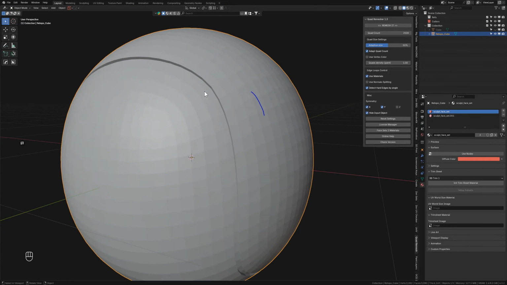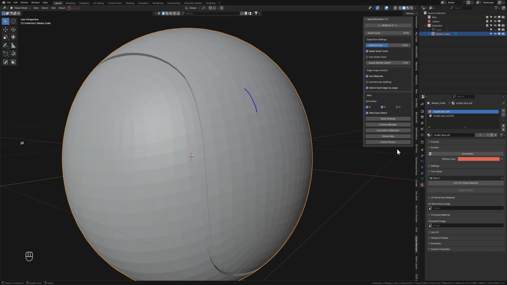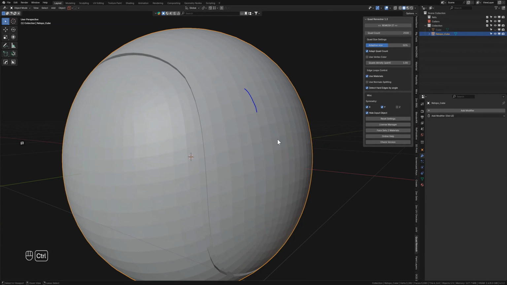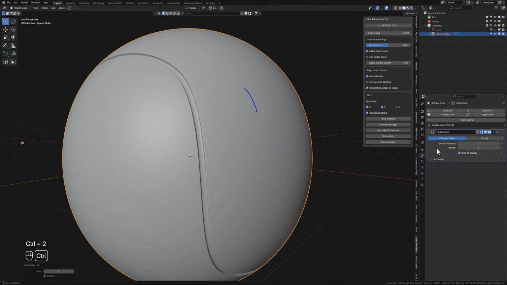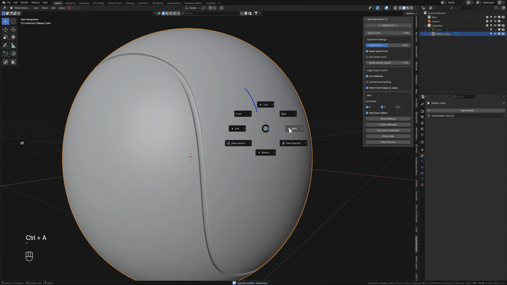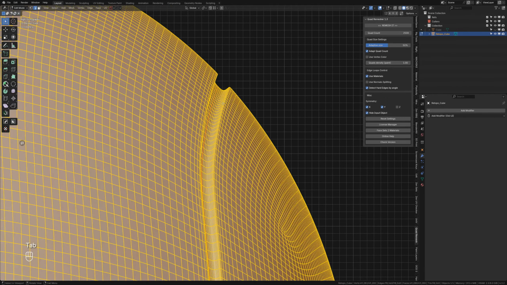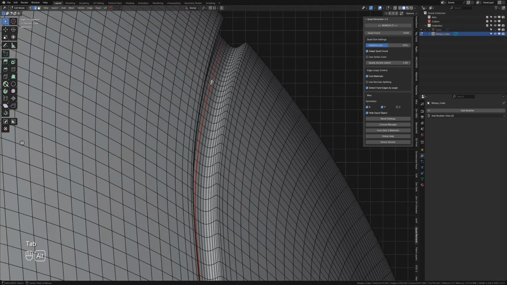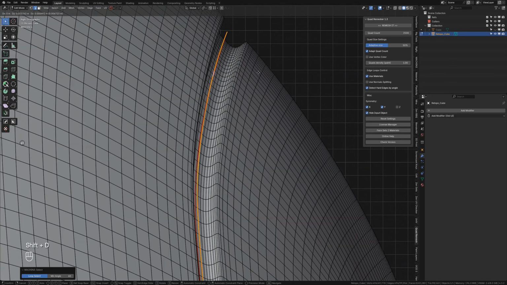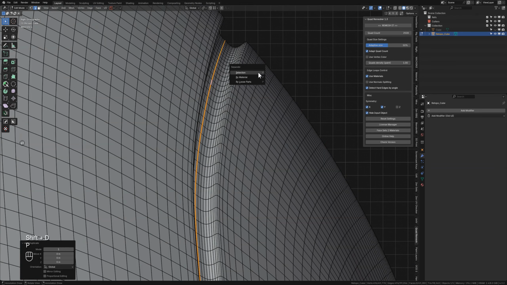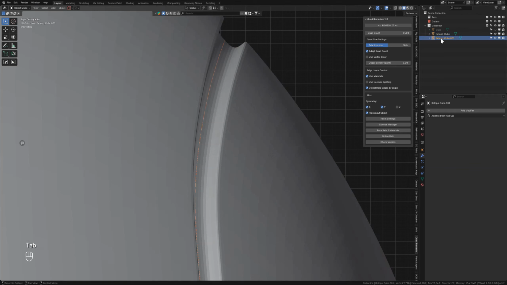So go back to layout, and at this point I can apply subdivision of level 2 on top and hit apply. Now if I go to my side view, we need something for the stitches to follow along. So if I press Tab to go to edit mode, click the seam, Shift D and P to separate by selection, which is this one. I'm going to rename this to stitch curve, this one to baseball.